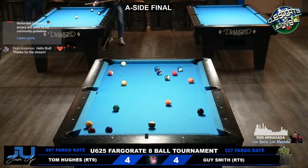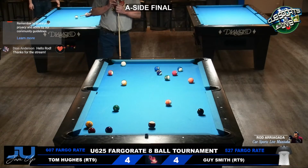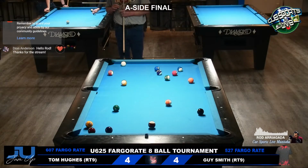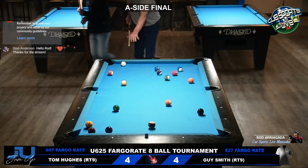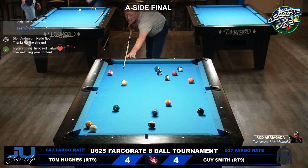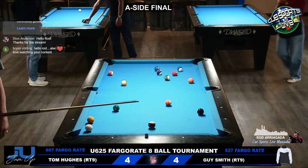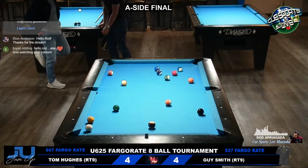Try break and Guy Smith with a chance. Up at the top of the table. Not the greatest starting point, but he's got a couple of easy options. 7 ball is probably the easiest option. 3 ball should run into that 4 ball and then run towards that 1 or upwards anyway. The 4 ball will go off the rail and bank into the corner. No other option except for the 5 ball now.